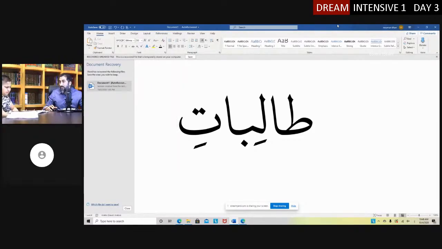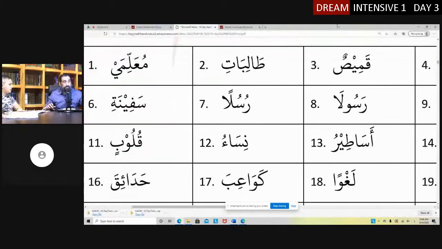Now that you know it's a combination, what is the status of it? This is light. Yes, light, but what's the status of it? Nasab and jar. Very good. So this, Qamisun, would be online. Write number 3 and write the answer. This would be light, right? Talibati, because there's no noon. It would be light, yes.